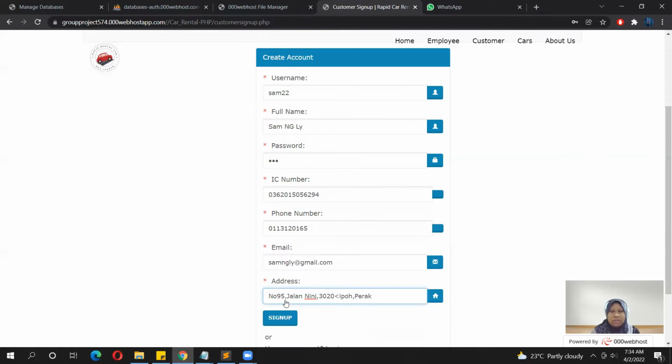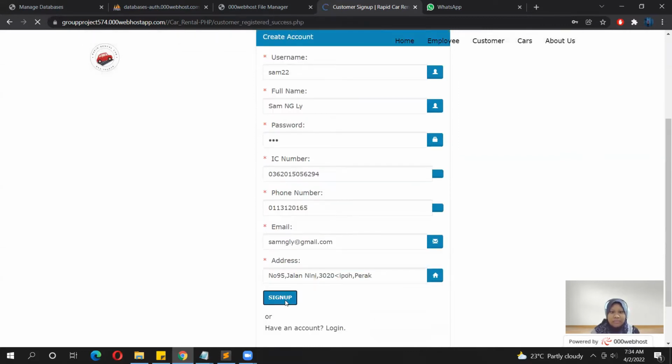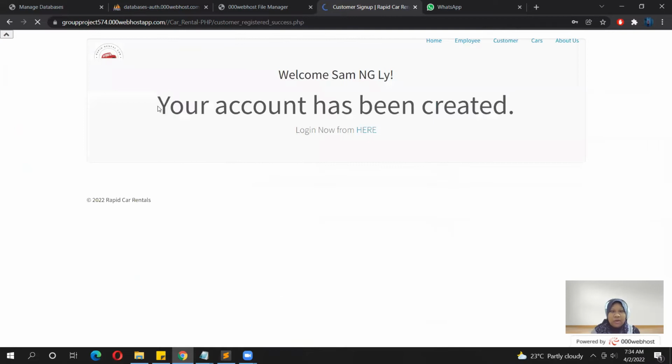Then we click on the sign up button. And then it will show that your account has been created.